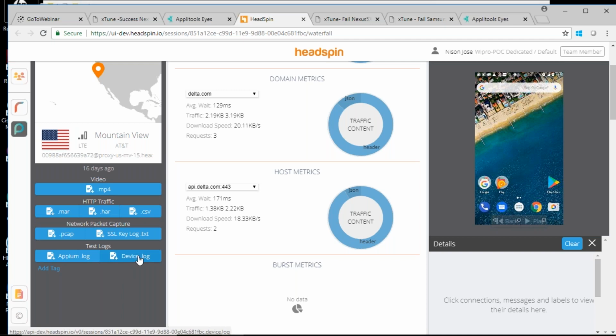So you can debug it from the device log, from the network side, and from the HTTP traffic side as well. So Anand and Rohit will explain more about the performance report as well as the Applitools reports. Over to you, Anand.